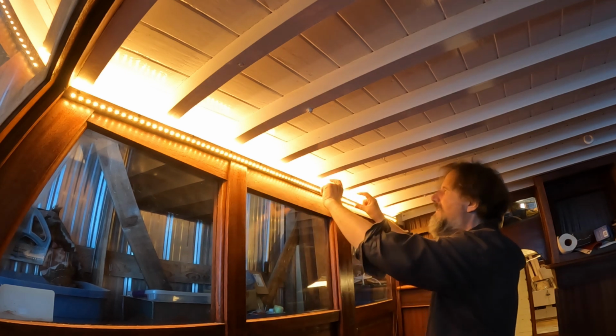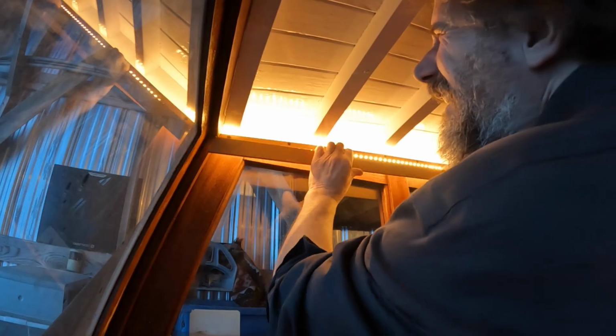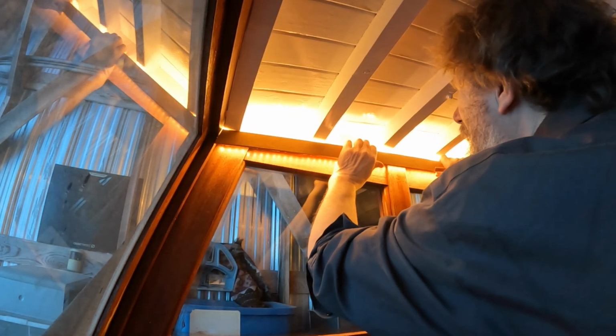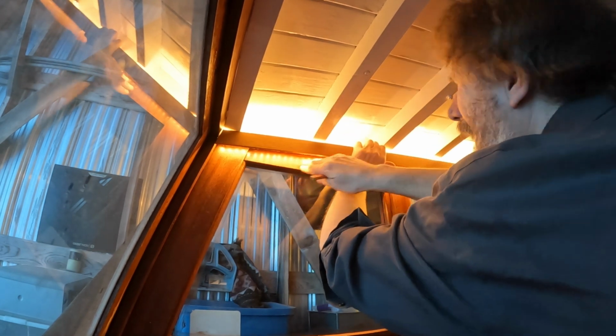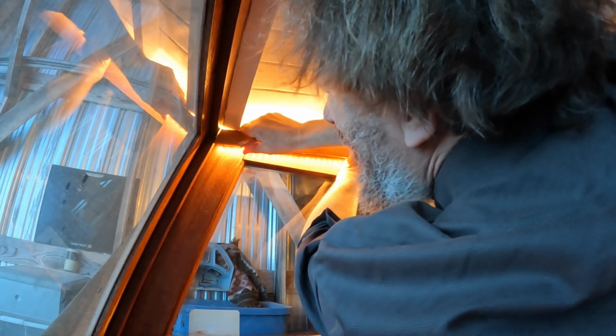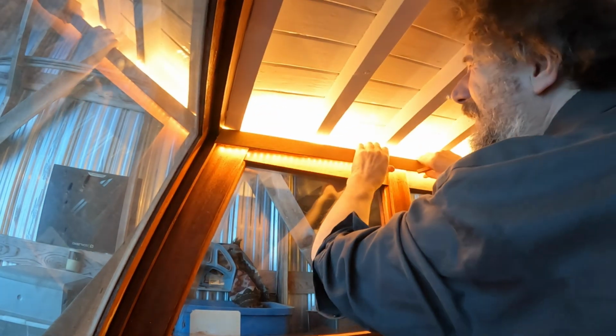Now we just have to put the cover piece on. Woohoo! Just going to record this angle. All right, well, this is going to have to be sprung pretty hard into place. Oh, yeah. Oh, I like this light here. Oh, I love it, I love it. Okay, good. I'm happy with that miter at the end. Yeah, it's quite a tight spring.